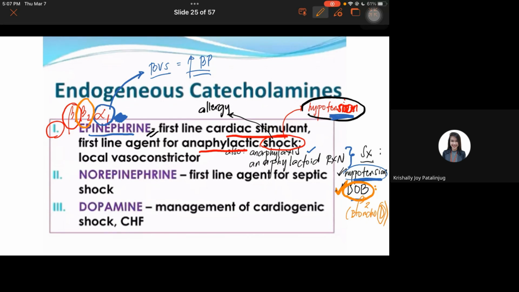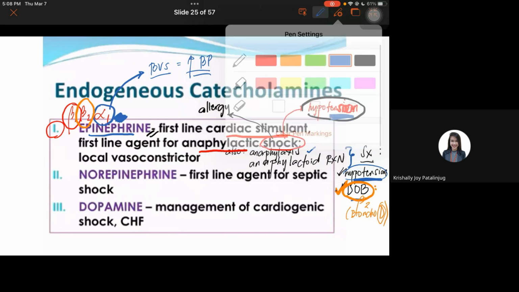No, nakakamatay kung hindi na siya tagaan ng correct na intervention, prior intervention. So good thing we have epinephrine, 'di ba, faster yung onset of action niya knowing it is a natural catecholamine, parenterally administered pa, so mabilis yung action niya sa katawan. So yan yung common symptoms ng dalawa.